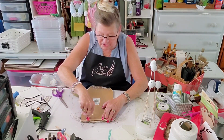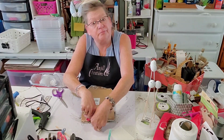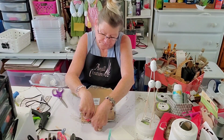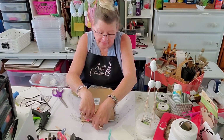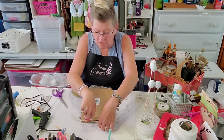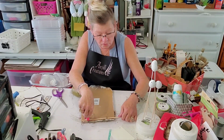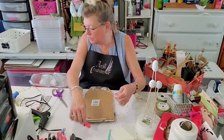Get my little finger protector so we can give it a good bit of pressure to hold. Gotta keep that down there. Gotta keep that down or we will be in a mess. Now we don't need quite the next whole piece of stick, so why don't I cut that while we're waiting.